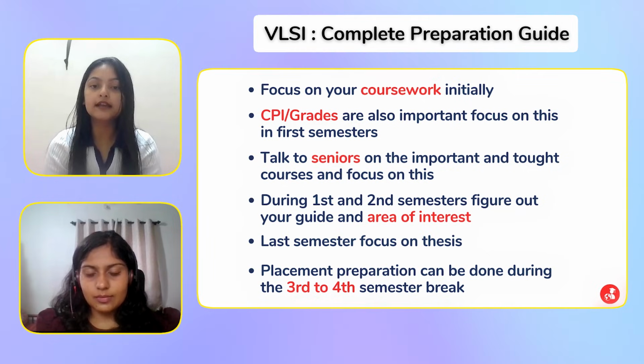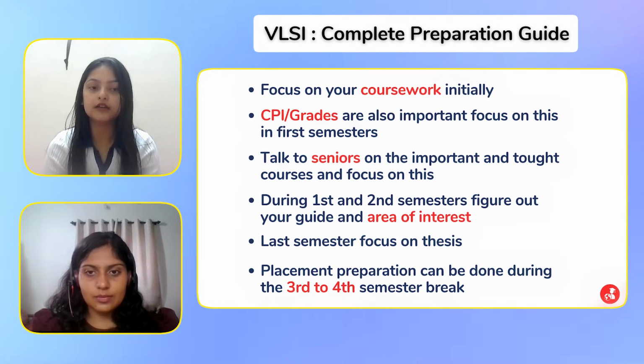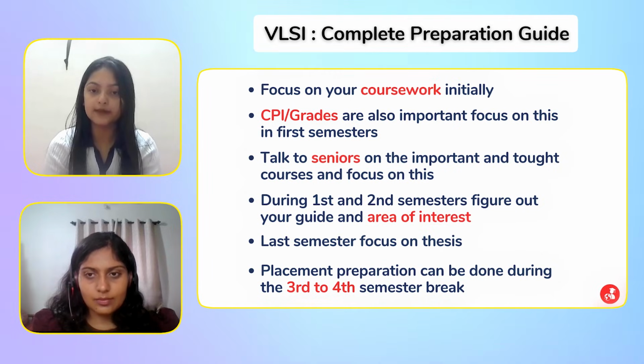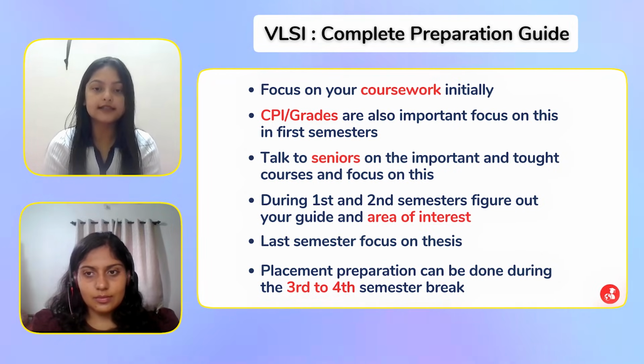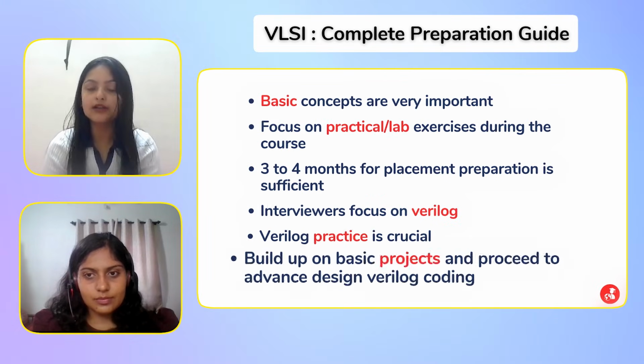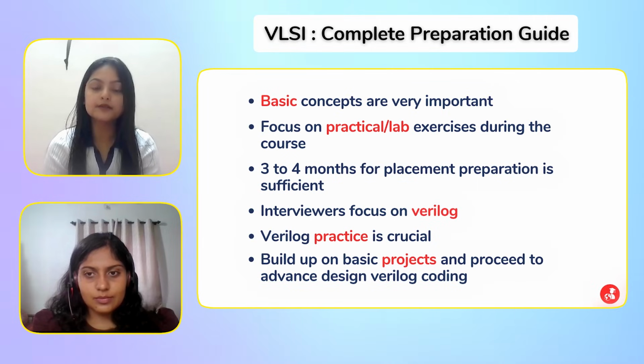At the end of the second semester, you start preparing, basically in the summer term, which starts between June and July. From there, all of us were starting our preparations for the placement. So I suggest that in the first semester you do not have to worry. From the second semester you start preparing, and by the end of the third semester you'll have a job. In the fourth semester, just focus on the thesis so that you complete it in proper time and get your degree.